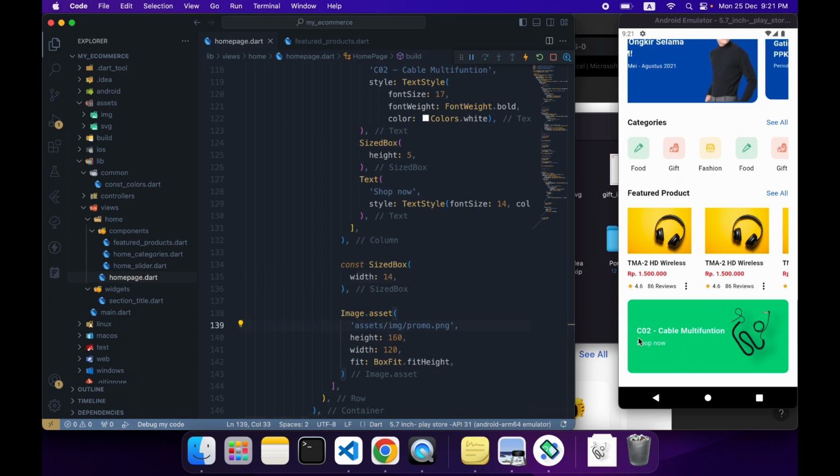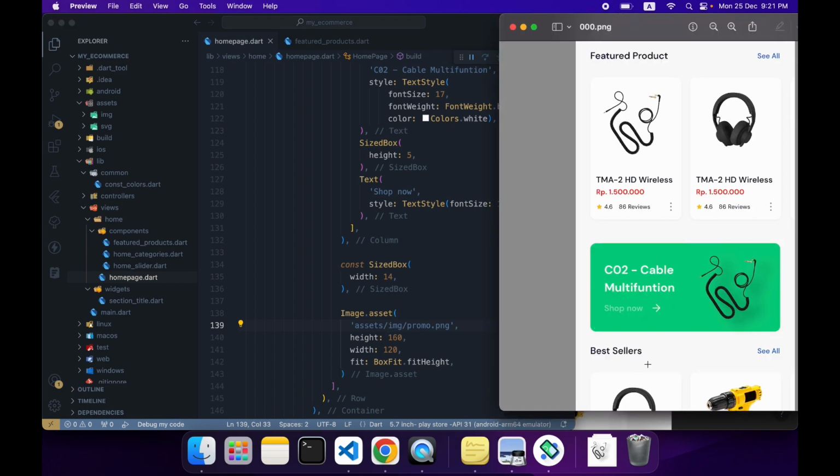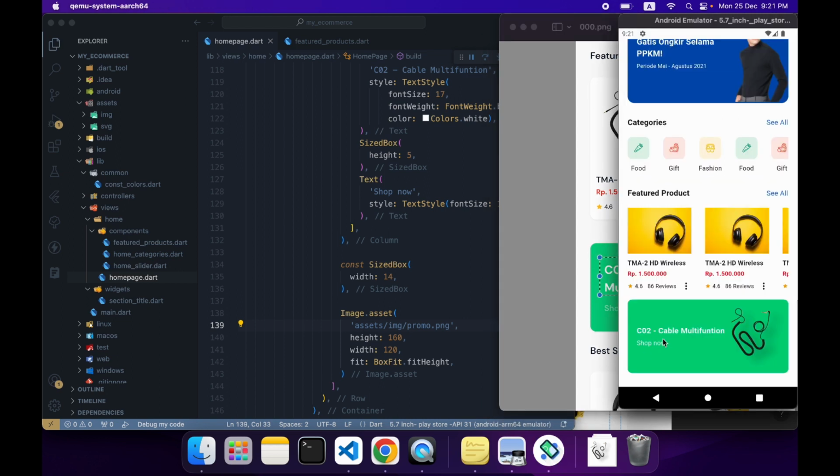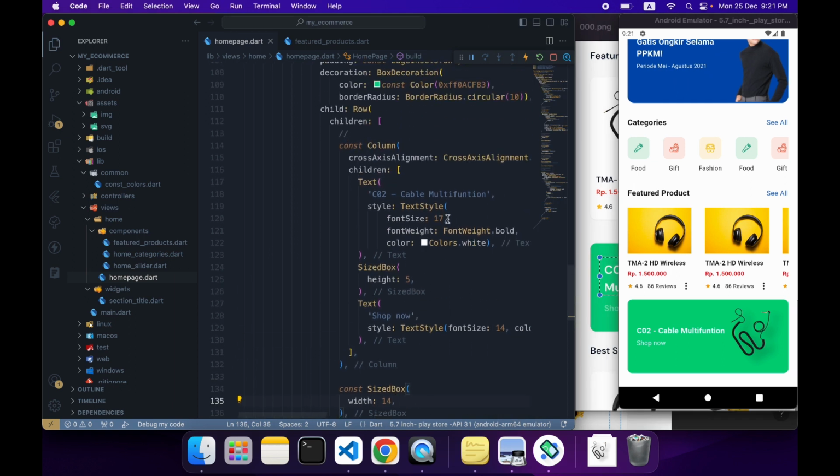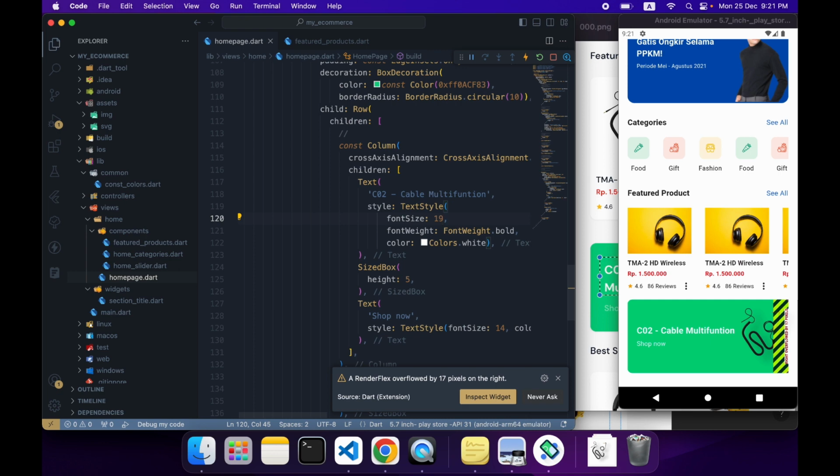Also, the spacing between these two, yeah, seems okay. So if we look at our design, this should be bigger and bolder. Little bigger. It is already bold. Let us make it a little bit bigger. Now it pushes the image to the right side.